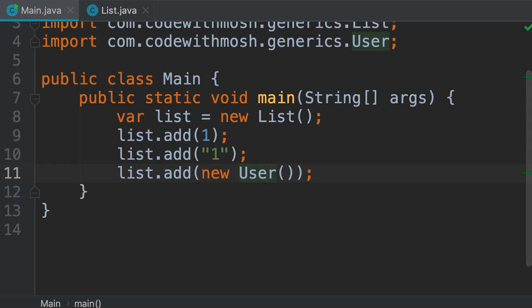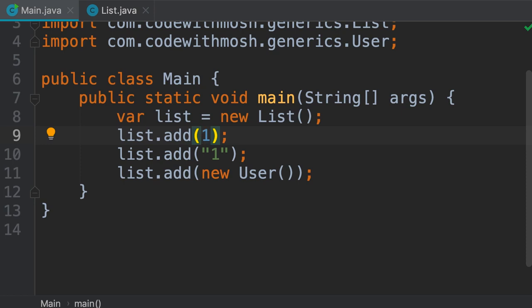Not really. This is a very bad solution for a couple of reasons. But before we talk about these reasons, I got a question for you. Earlier, I told you that the object class is the parent of all reference types, so we can store any objects in this list. However, this integer here is a primitive value. It's not an object. It's not a reference type. So how can we store it here?